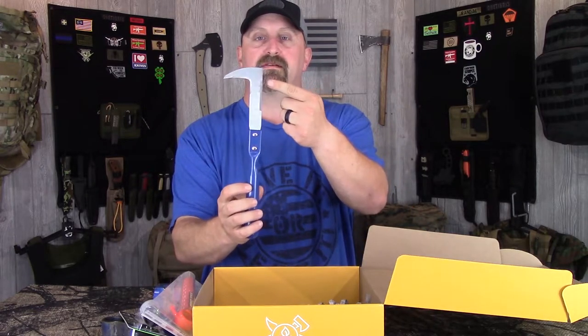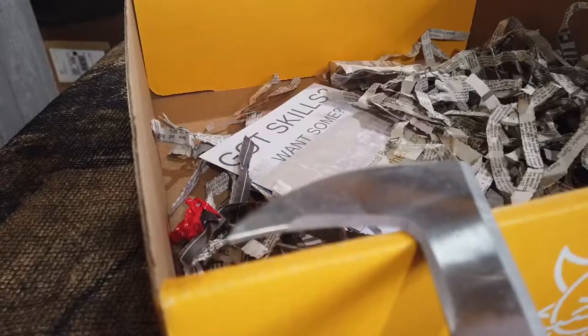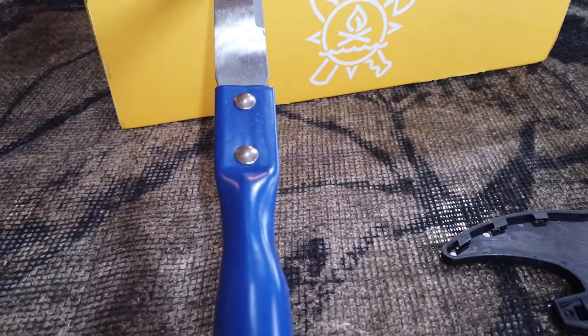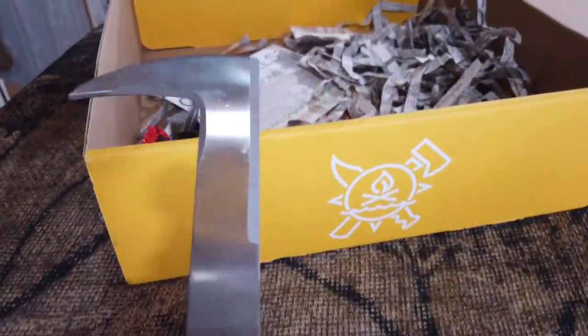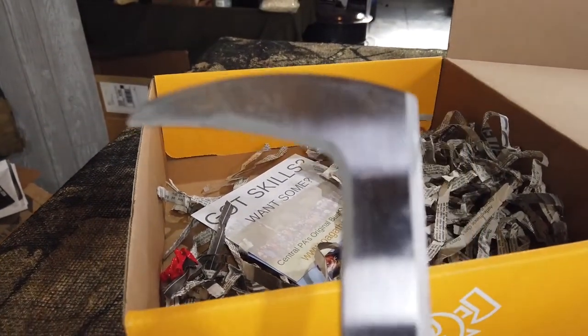I don't know if you can tell, but it's got a sharp edge on the front side, and then it also has this inside radius here, sharp too. And it's solid construction. This is all metal here and everything. So I imagine it would be for either hacking, or if you had to grab hold, you could hook and cut, kind of like harvesting plants and stuff like that. Wild edibles maybe. But yeah, it's a neat little tool.